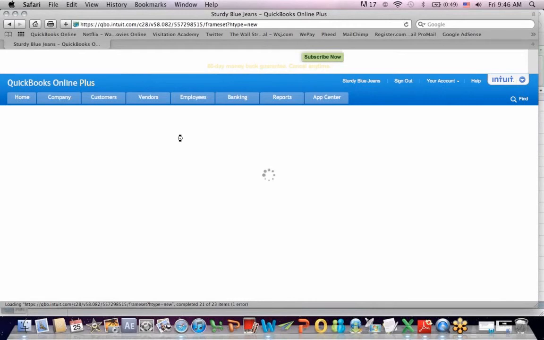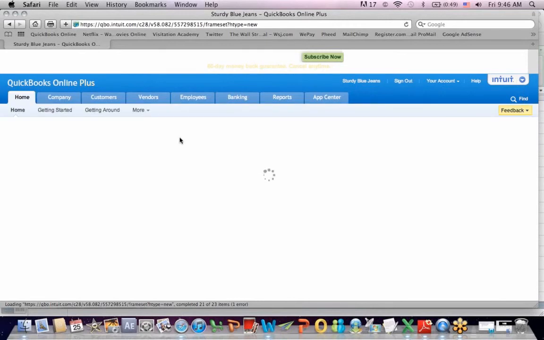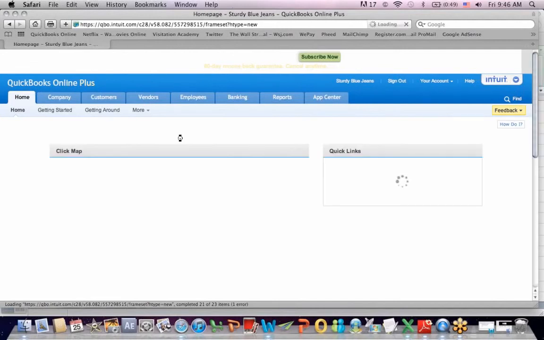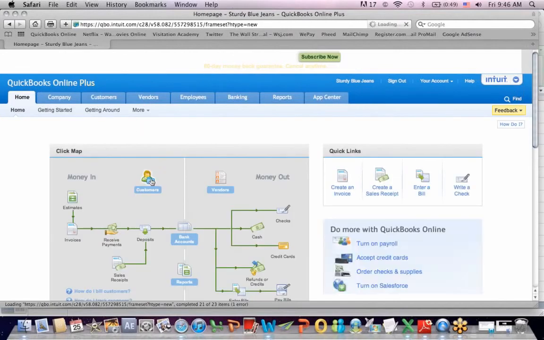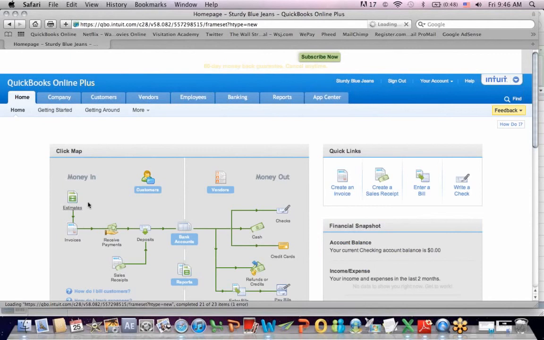Remember that the money coming in section of the home page is on the left. The money going out section is on the right. So the estimate box is over here, which is another way that you can get to the estimate, or you can go up to customer and hit estimate that way.